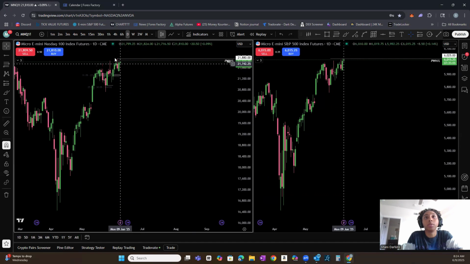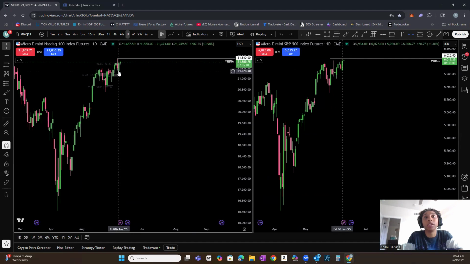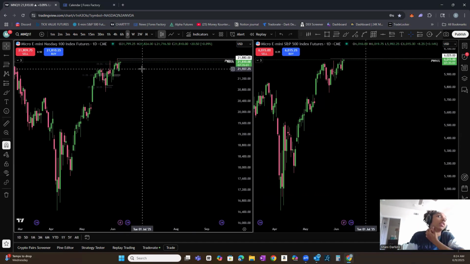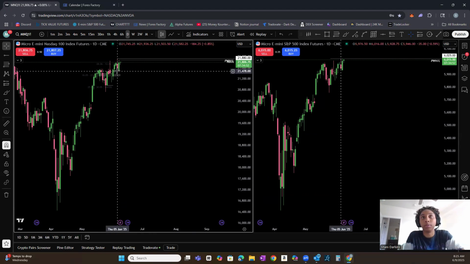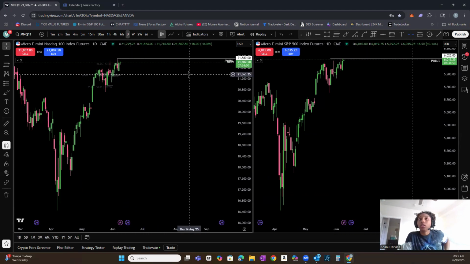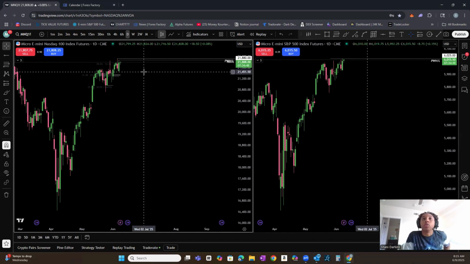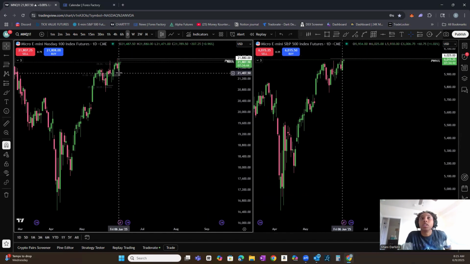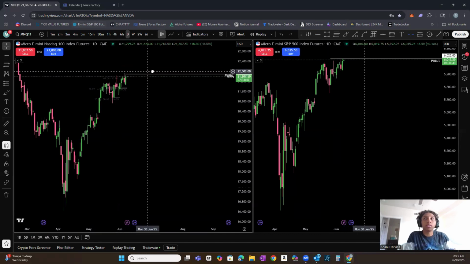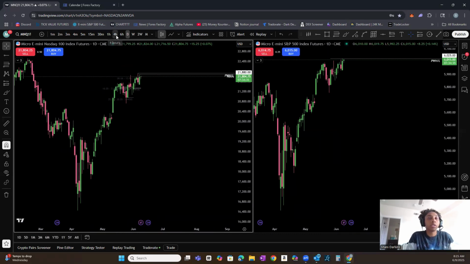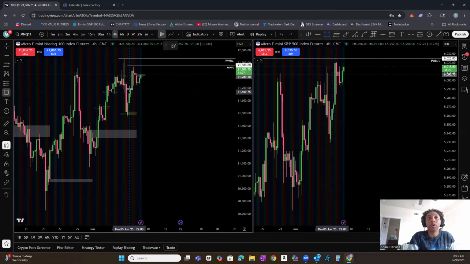We actually gapped lower and swept out previous day low on this weekly candle. So gapped lower, swept out the long weekly candle. So I'm still bullish. We still have previous day high as well. Looks like we got an SMT, but I think we're still pretty bullish. Looks like we came down, tapped this 4 hour.